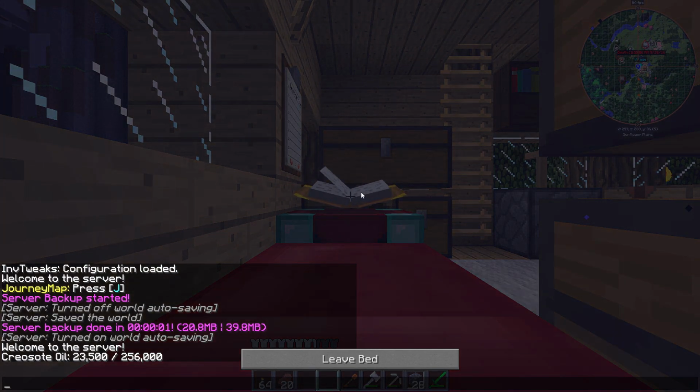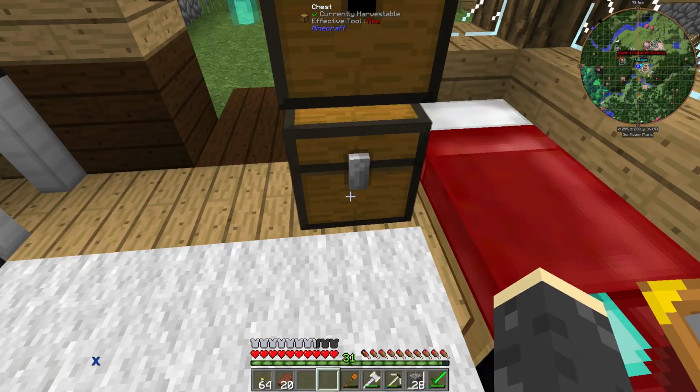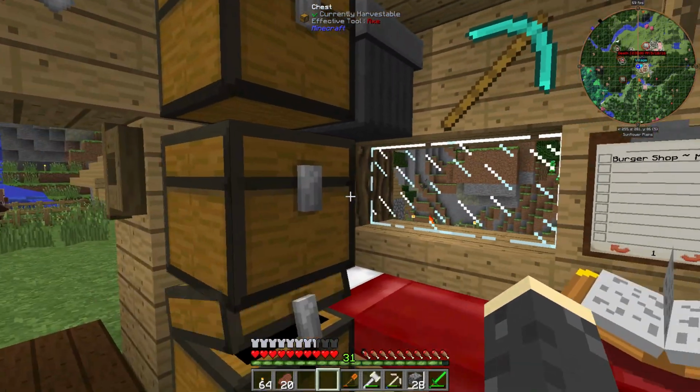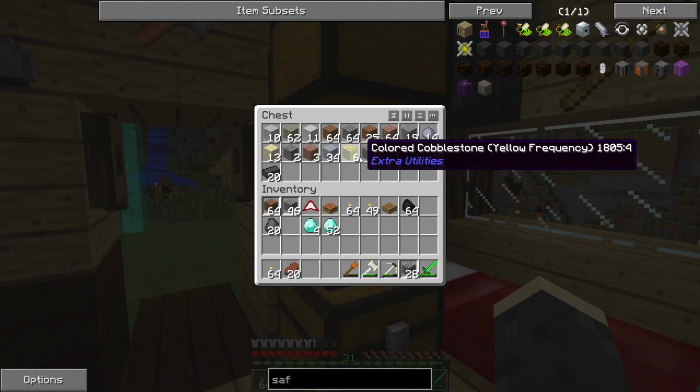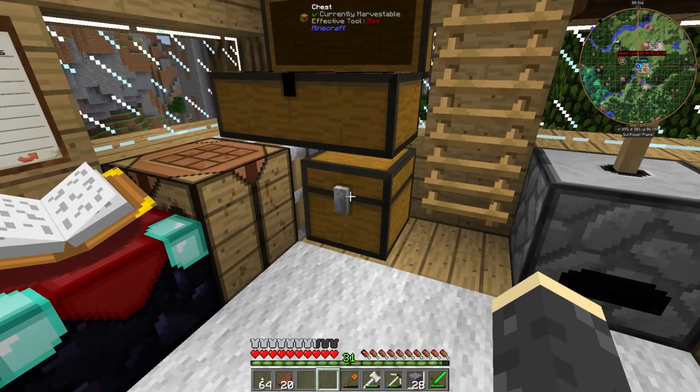But I've been doing a little bit of work around here, trying to organize things just a little bit more, and we've got everything halfway organized. So I've got all our organics and wooden stuff down there, building blocks and different things in here, all our craftable goods in there, and then these 2 chests.